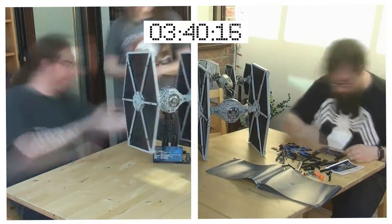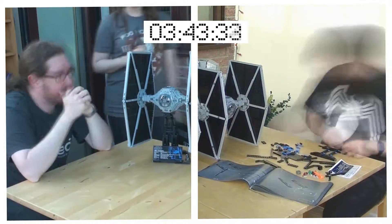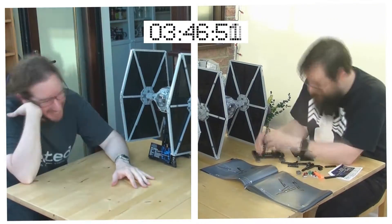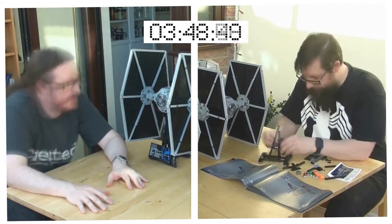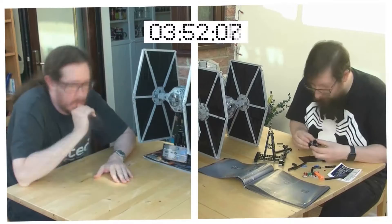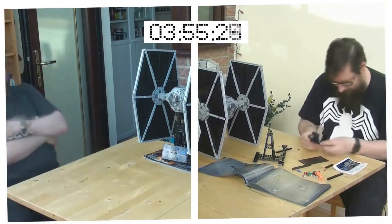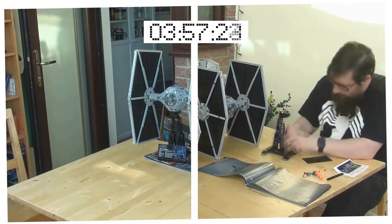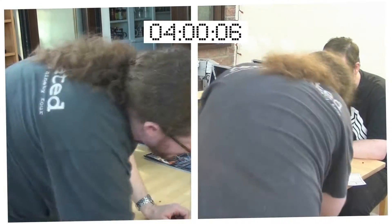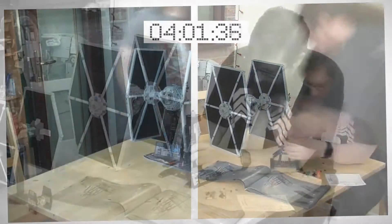And it looks like Bez has done it — just awaiting final confirmation. Yes! The final count is three hours, thirty-nine minutes and twenty-eight seconds. What a performance. I do believe that might be a PB for Bez — a personal best of seven point eight seconds per piece for Bez. With a previous best of eight point four, that makes a seven percent improvement. Remarkable! What a guy. And Daz is still building. I think Bez is helping him. This is just embarrassing. Shall we go? Yes, I think we should.